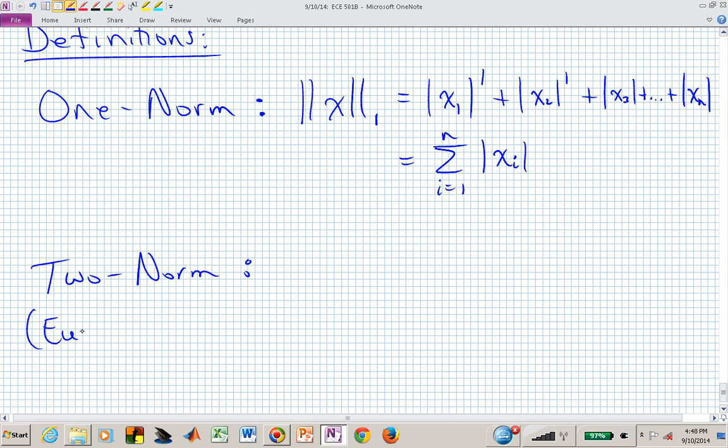This one is maybe what you're more familiar with. This is the Euclidean norm. But the reason why I made such a big deal about how I was defining the 1 norm is the 2 norm is similarly defined. Question? Yes, I mean x sub i to the 1, and that's implied by not raising it to a power. But I could put that right here, but I didn't. So that's just the absolute value of each coordinate. Question?